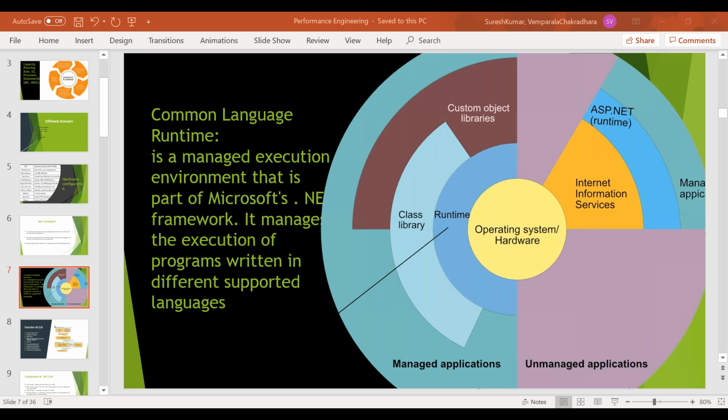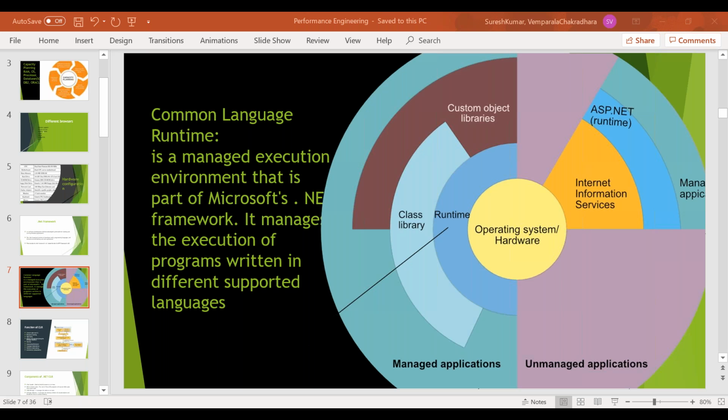It's a PE that can be managed and used by the CLR, and then the CLR converts it into machine language code so that it will be executed by the processor. I'll repeat, whatever code we write in C# or F# or any language, it is converted into intermediate language, and then it is executed by the processor.